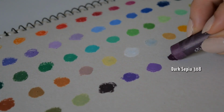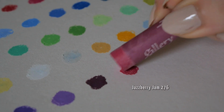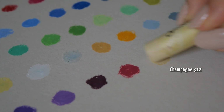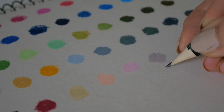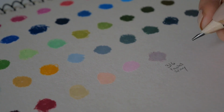Another color that really stood out to me was this Jazzberry Jam, and it's not just because of the name. The color is both intense and a deep red, but also kind of toned down with a bit of a more vintage feel to it than the other reds in the 72 color collection.